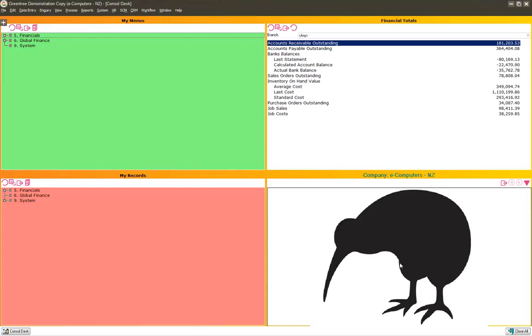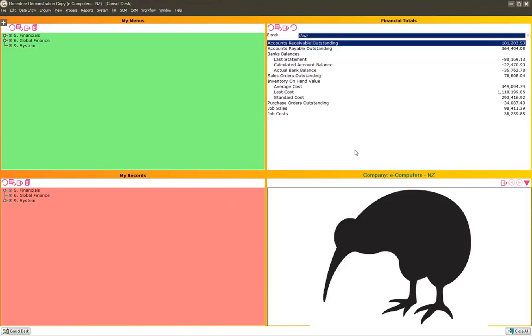What I have set up as the desktop is, in the bottom right-hand corner, an image just to show the company that we're sitting in, so we can navigate and don't get lost as we're rolling around the system. And in the top right-hand corner, more for demonstration and to give a feel for what Greentree can do, I have various financial balances coming out of whatever company I'm in. As you can see on these panels, we can drop down, make selections, and the numbers change. It's all real time. It's all very interactive.